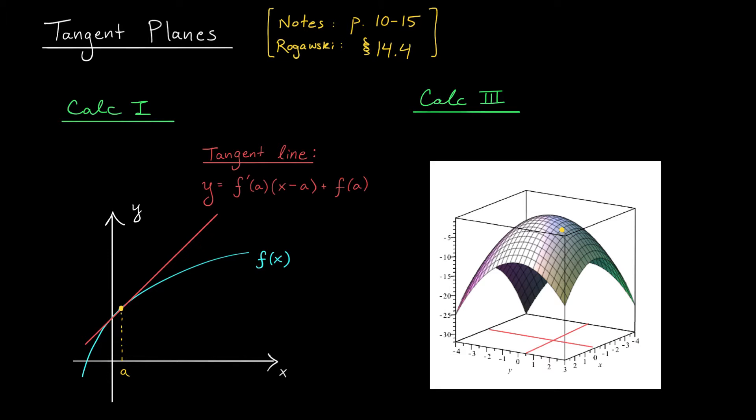Suppose, for example, that we're dealing with a function of two variables, x and y. If I stand at a point on the graph of that function, and the surface there is nice and smooth, then I'm going to have a rate of change as I move parallel to the x-axis. We call this the partial derivative with respect to x. On the other hand, if I move parallel to the y-axis, I might have a completely different rate of change, which we refer to as the partial derivative with respect to y.